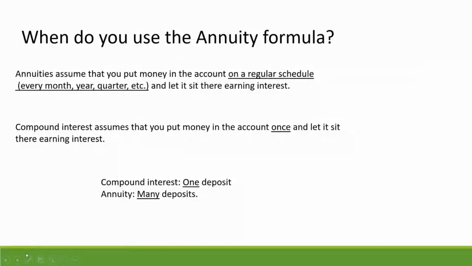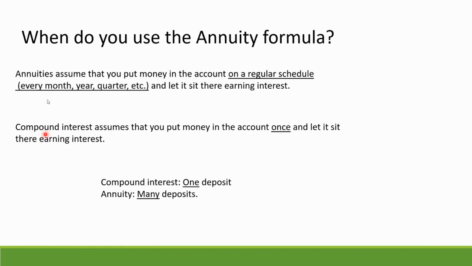Okay. So if you remember, one of the things we dealt with in chapter 5, remember, we considered the situation where you had an account and you deposit money once, or if I remember correctly, if you have a loan and you're paying off the money at one time, right? We considered those situations. But in chapter 6, when you look at annuities and you get a little bit more general with loans, and we also dealt with retirement accounts, those are more realistic because you're not going to just deposit all the money at once. It's going to be more on a regular schedule.